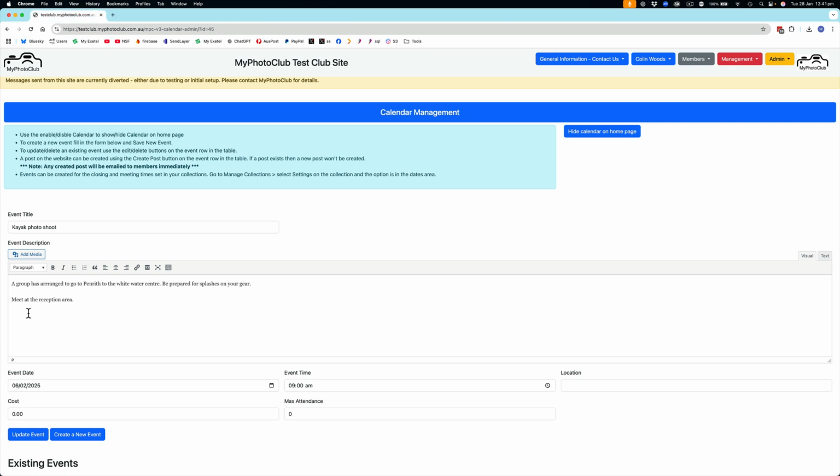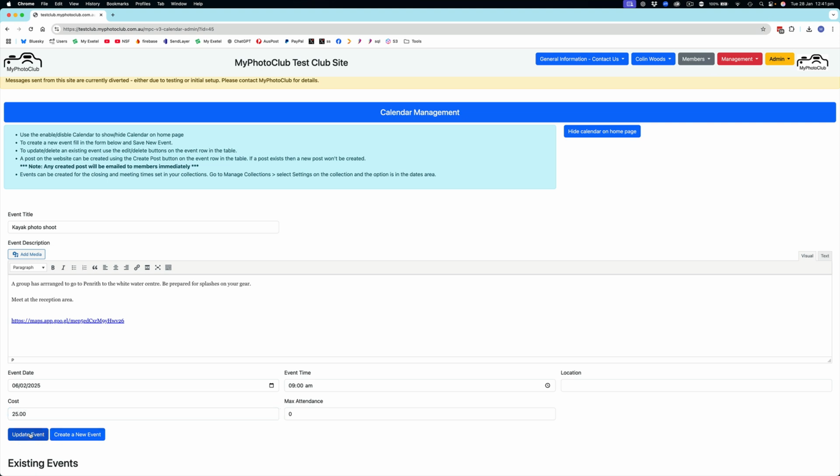And I went off to the web and I found the Google Maps link for where the site is. You can see that we actually have a link there, so I can do that a little bit better by putting it in like that and applying. It's going to make it a proper link. And 9 a.m., that's fine. And the cost is going to be $25 per person.